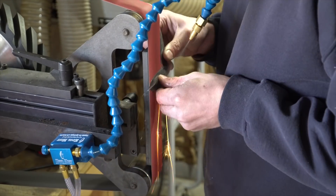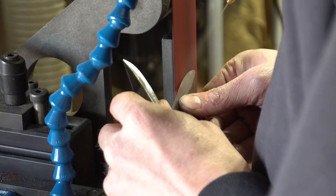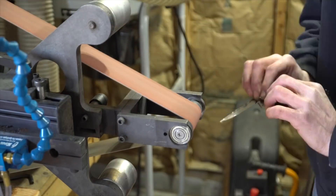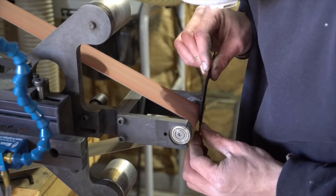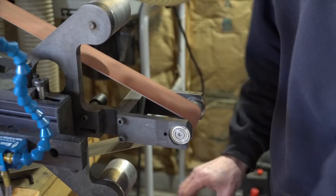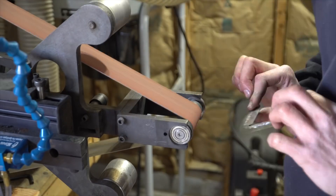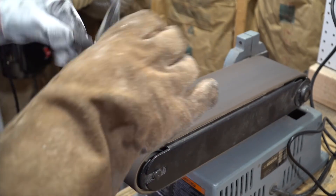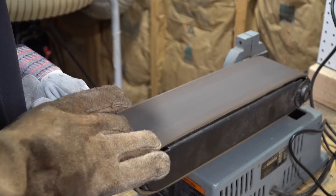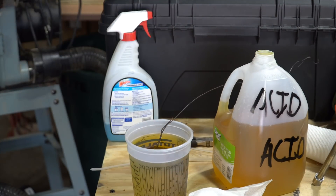Then it's back to the grinder with an 80-grit ceramic belt to put an edge on this — or four. Wait, is that one, two, three, four? Yeah, four edges on this thing — I had to count them. I'm just using my cool mist here; that thing makes a huge difference in time savings. You basically don't have to dip it in water at all and you don't have to worry about overheating the edge whatsoever — huge time saver. Then to hide all of the grind line mistakes, it's on to the small wheel to put a textured fake hammered finish on this. We could have left the actual hammered finish, but because the grind lines were absolutely terrible I wanted to hide them, so we hit them with the small wheel texturing device. Then I hit it quick on the surface conditioning belt and dunked it in acid to, again, help hide some of those flaws.